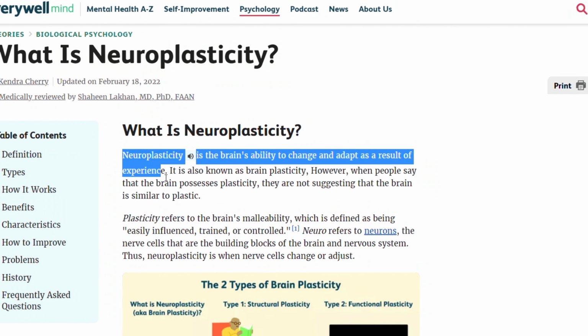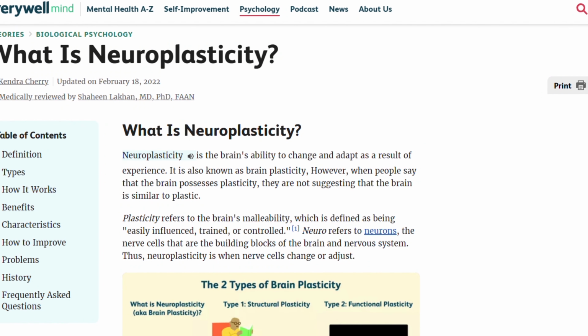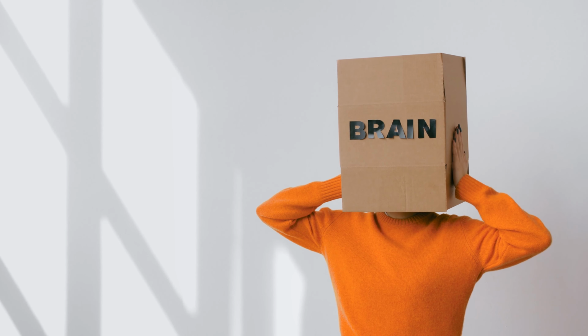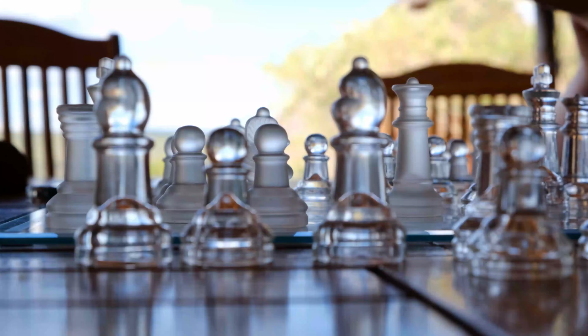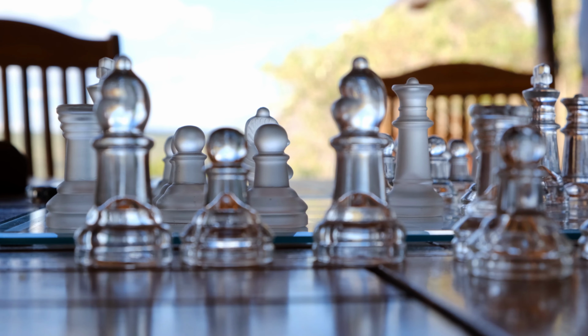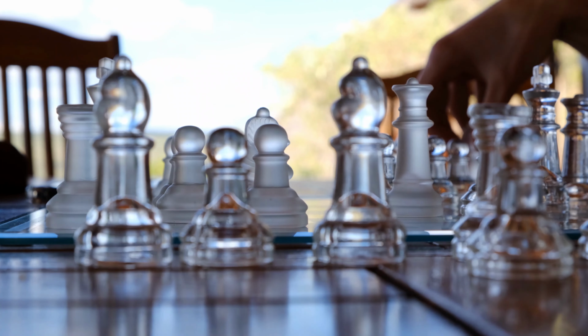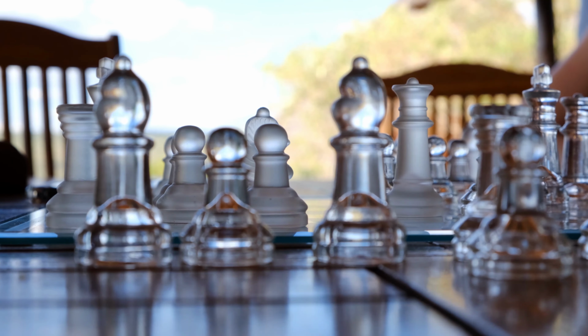The scientific definition of neuroplasticity says that it is the brain's ability to change and adapt as a result of your experience in your life. Neuroplasticity, or plastic, just like any plastic that can be molded into different forms using external forces like heat or direct applied force, the brain can also be molded into different forms. In place of external force, you can use repetition or any habit to rewire your brain, to rewire the neurons present inside your brain in order to change your outcome to a certain response.